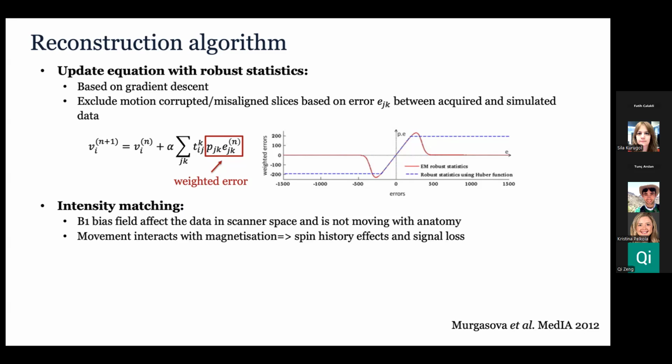Another reason is that there can potentially be spin history. Because of the motion, especially if it's somewhere high up in the belly and the breathing motion happens, then there will be lots of spin history. Another reason is that sometimes there is a little bit of motion and you can just lose part of the signal. You have excitation and it moves just a little bit, and then you lose part of the signal, so it darkens, right? Maybe the slice is still quite good, you just have a little bit of change in the intensity profile. So that's why I found that this intensity matching really helps to give us cleaner images that have fewer artifacts.